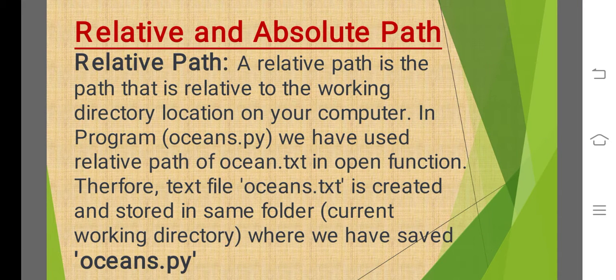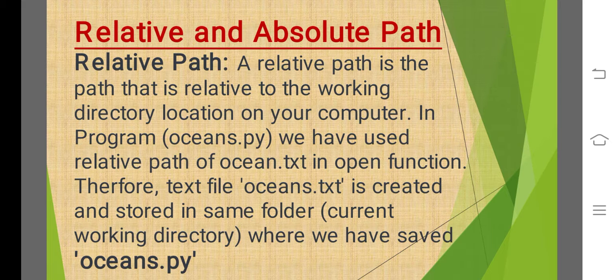What do you understand by path? Path means where the folders are stored. They are of two types. First one is relative path and second one is absolute path. Files are always organized into directories. Every running program has a current directory, which is the default directory for most of the operations. For example, while opening a file for reading, Python looks in its current directory. That current directory is known as the relative path.